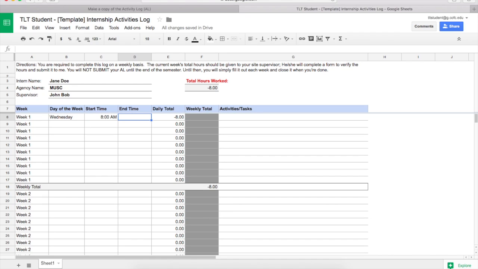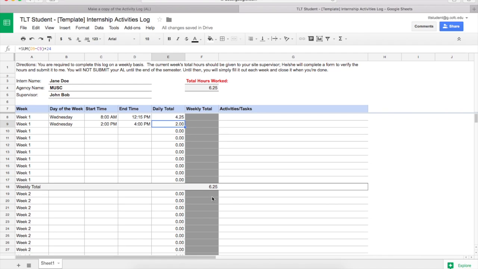If I then go home at 12:20, I'll just type in 12:15 p.m. And now you'll see it calculates that I have worked 4¼ hours. What if I go home for lunch and come back in? That's okay. If I work a split shift or a double shift, I just type in Wednesday again. I came back at 2 o'clock and I left at 4. So remember, using the time colon format, 15-minute increments, and AM and PM in order to get all of your calculations working out properly.